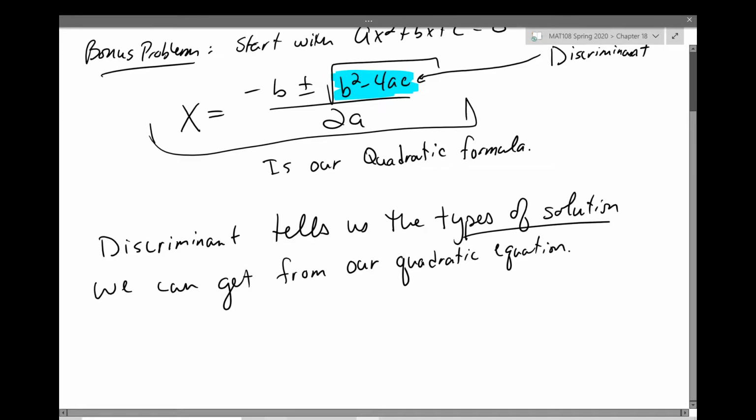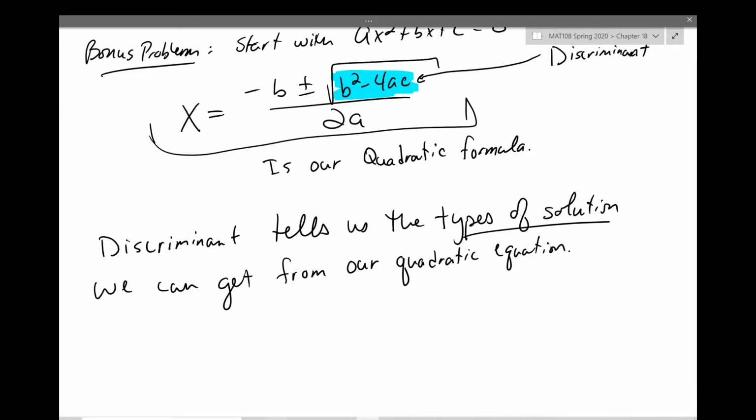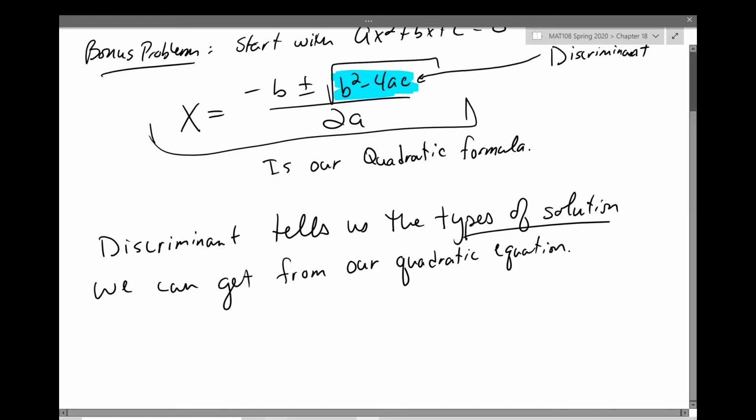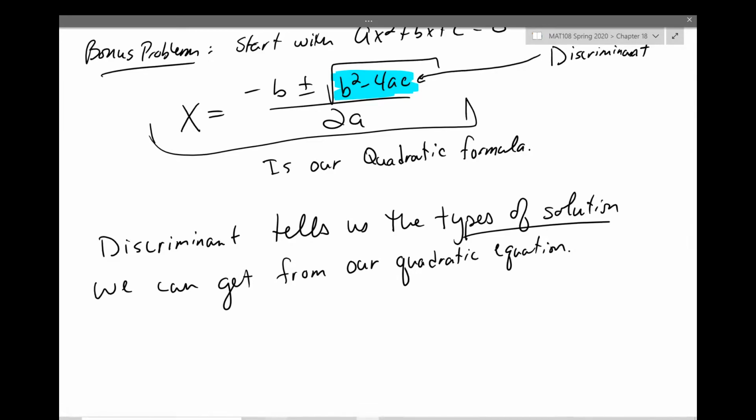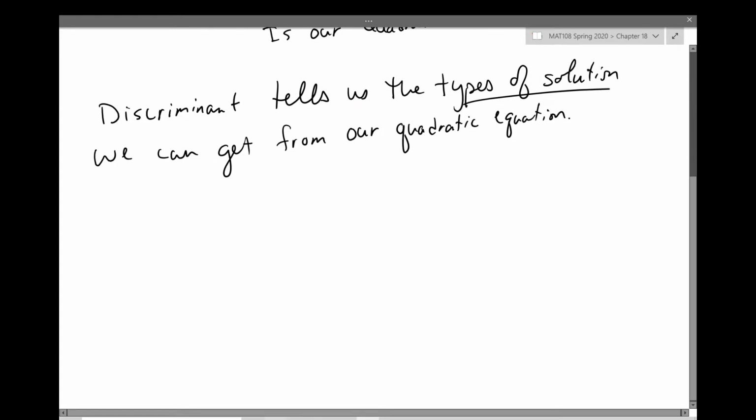At the beginning of the semester, we spoke about linear equations, and more importantly, systems of linear equations. And if you recall, with systems of linear equations, we could arrive at 3 different types of solutions. We could arrive at a solution where the 2 lines cross, they intersect. We would call that consistent and independent. The second type of solution would have been 2 parallel lines.